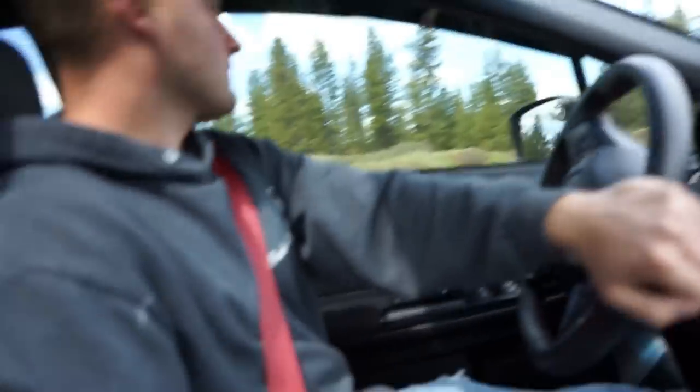Motor's doing awesome, guys. She's becoming more and more responsive, doing exactly what it should. So we're just gonna cruise her back. We'll fix this and we'll come back out and finish up this break-in. See how many miles we put on it. Like 10 miles. We are back, guys.